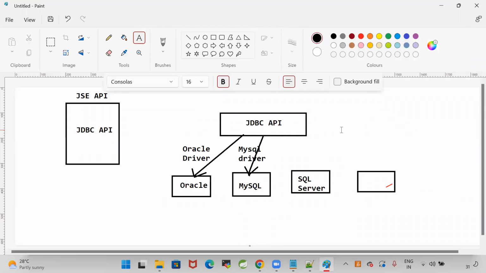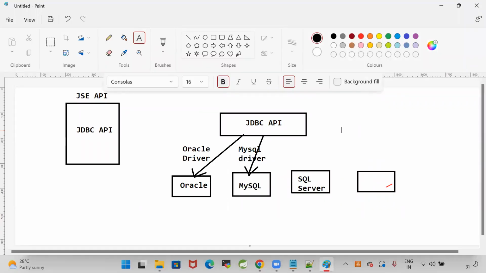What is JDBC? What is a driver? JDBC is just one API which contains a set of classes and interfaces. But who will do the actual work in JDBC? Driver. Who is that driver? The database vendor driver. From database to database, drivers are going to change.